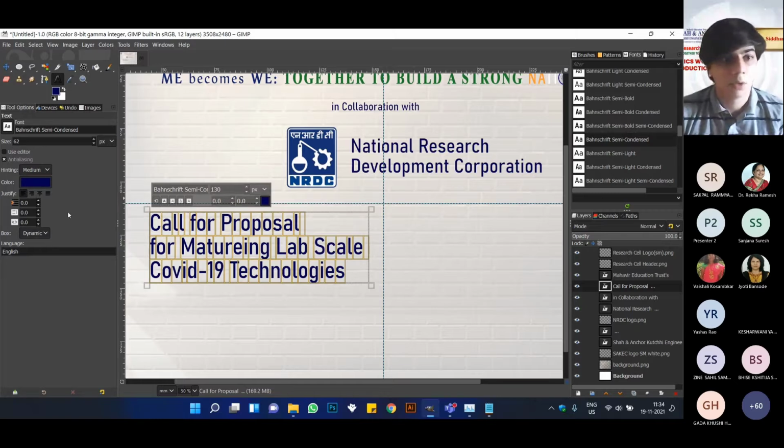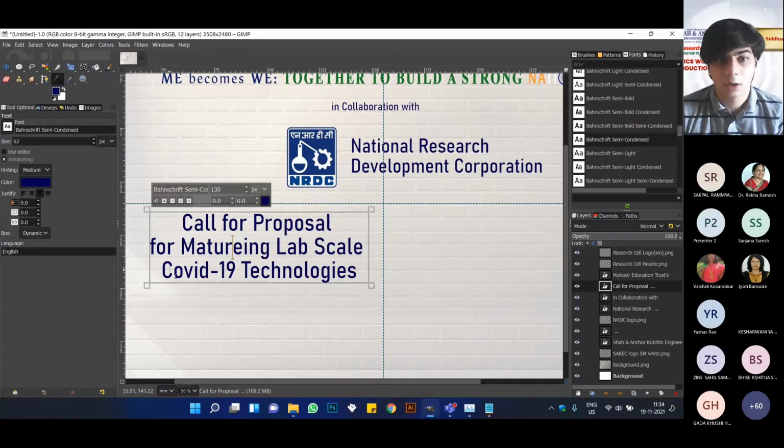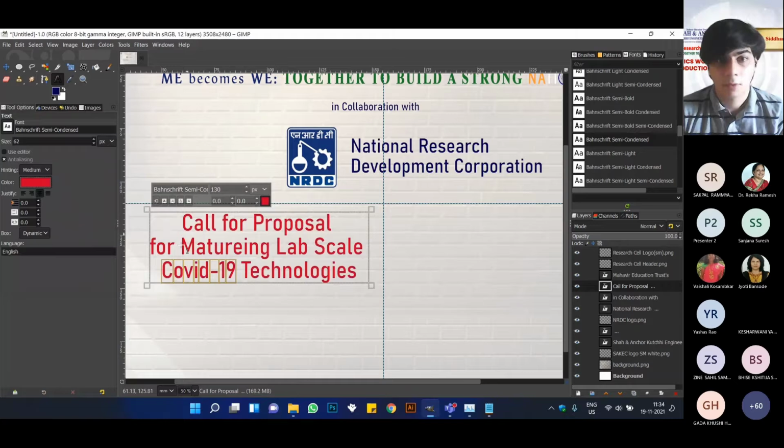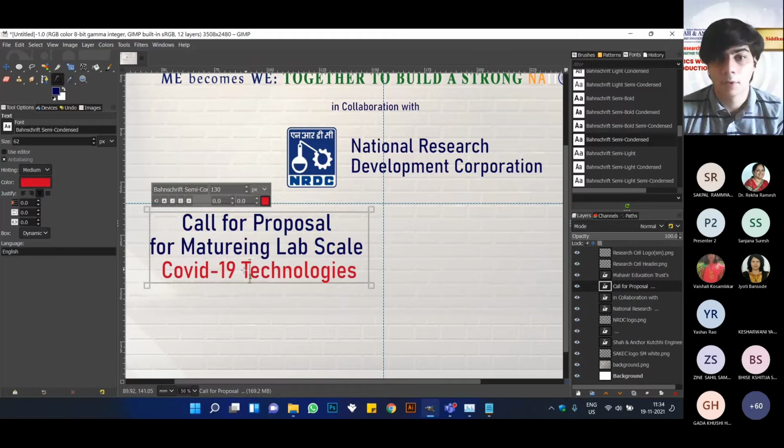You can select what kind of alignment you want. So we'll go with center aligned. You can select the color of the particular text, so we can change that to red or something. So, but we do not want it for entirety of it. Oh yeah.